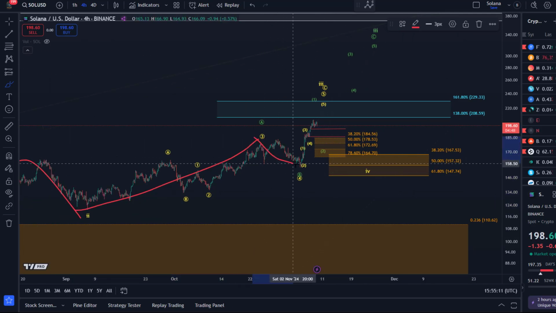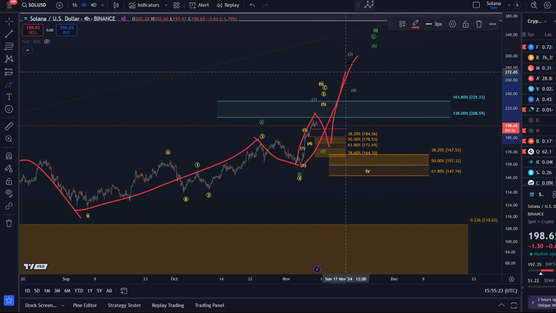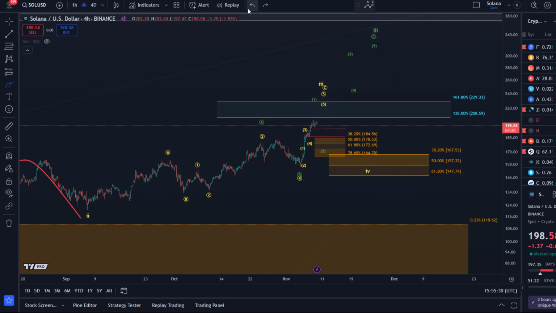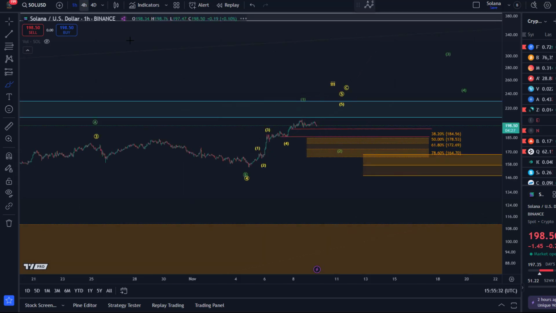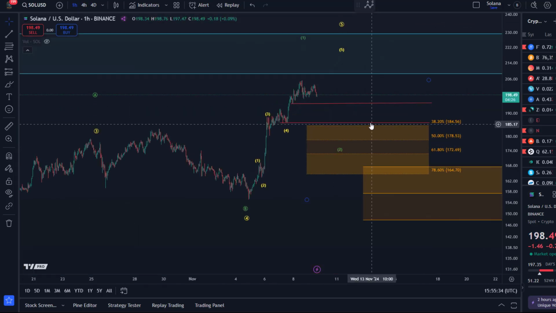So then the B wave already bottomed, and we're now in the C wave, but that can extend way higher, more directly. And then the C wave is a 5-wave move, so we're only in the late stages of wave 1 of wave C. The pullback could be a wave 2 of wave C, and we could go higher more directly. So it will be the next pullback that will help us distinguish between the green and the yellow scenarios. But for now, and we go to the 1-hour chart, clearly the trend is still up.